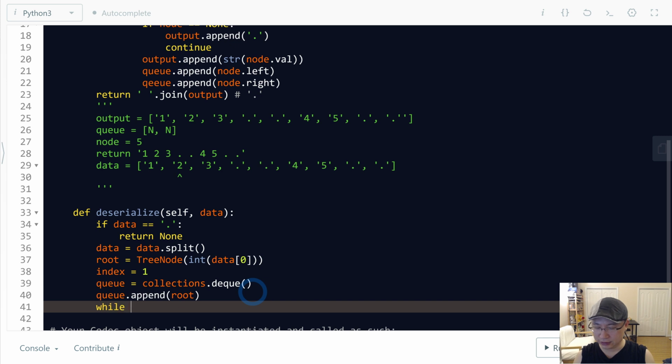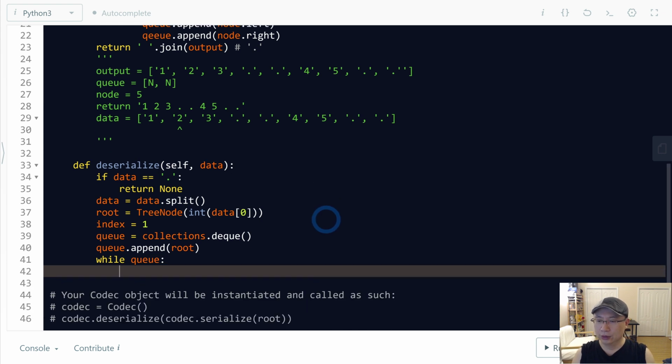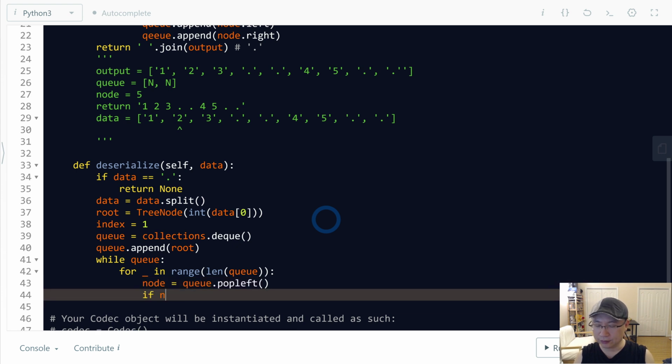I will iterate the queue until the queue is empty, and then I will pop out from the queue. And if node is not, if we start, that is not None, right?